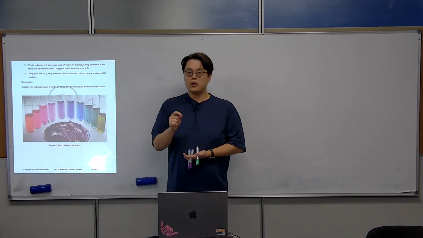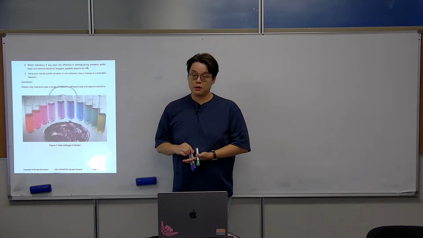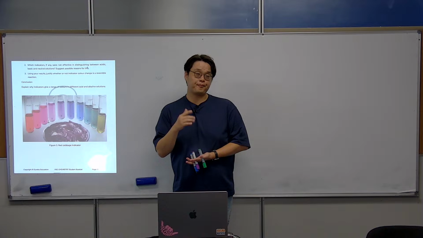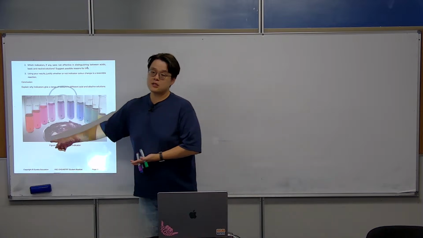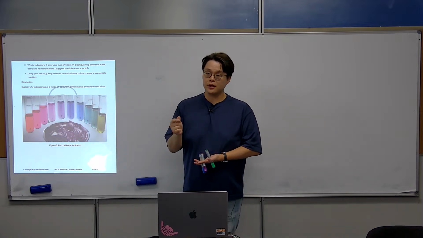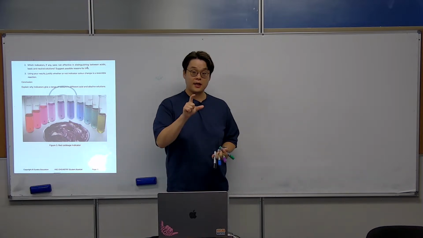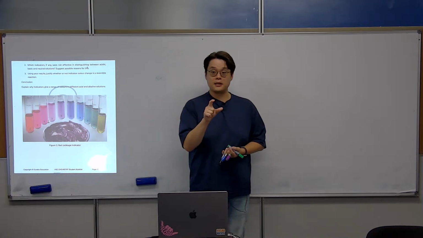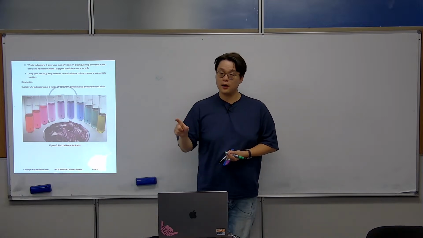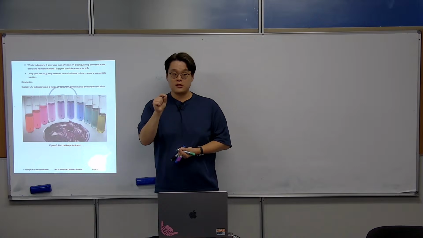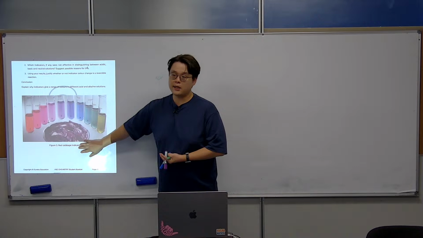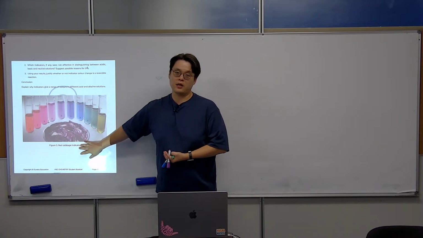The reason we're using natural indicators quite a lot even now is because they show very specific ranges, even the numbers of the pH, quite accurately. This is the basis of something known as the universal indicator. If you've ever seen the universal indicator, it comes in purple, the same color as the red cabbage. So that's a kind of artificially made natural indicator, an artificial indicator, that shows color changes depending on what pH they have. This has been used for many years, probably 1,000 years, maybe more than that.